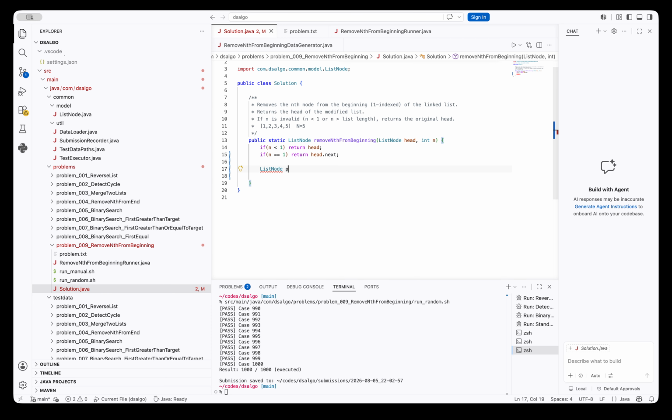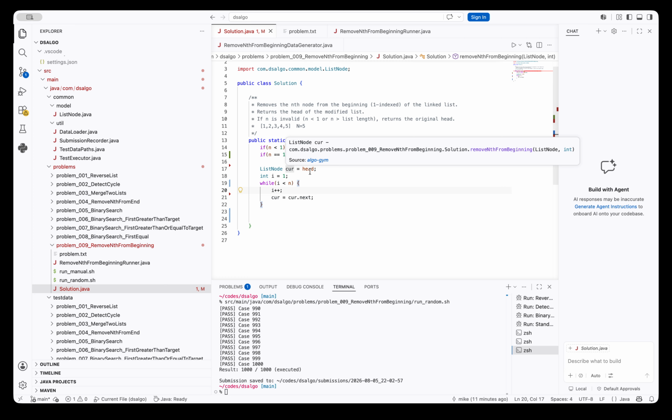Current is equal to head, and i equal to 1, while i is less than n, current is current dot next.